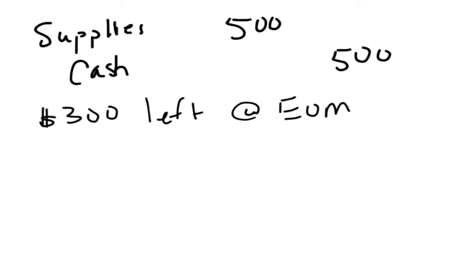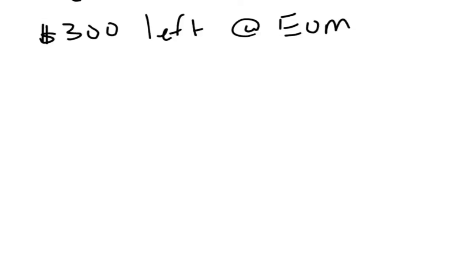Alright, so what I want to do now is make the adjusting entry to reflect the supplies that have been used. Okay? To begin with, that supply account is a prepaid expense. It's not an expense yet, but it will become an expense as it is used. Okay? So now supplies should no longer say $500. If we leave it that way, we've overstated the account. It's not $500 anymore because we really know there's literally only $300 left there. So we need to decrease it by $200. And where does the other side of this equation go? Well, we said that prepaid expenses will become expenses. They start out as assets, but they go to an expense. We're going to put this in an account called supplies expense.